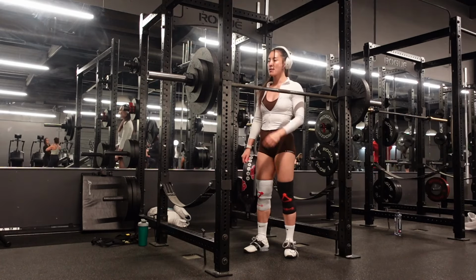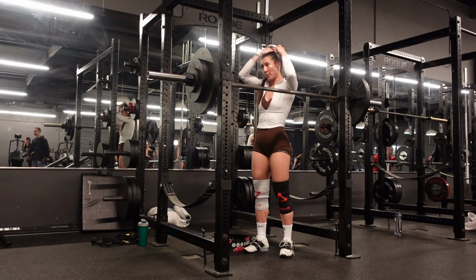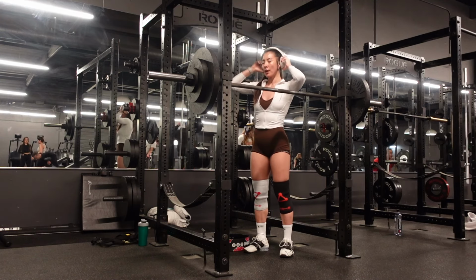So sweaty. I'm gonna put my little baby hair out of my way because Rue thinks that I tilt my head because of my little baby bang. Well, she doesn't think, she's pretty right. So we're gonna do it without it.